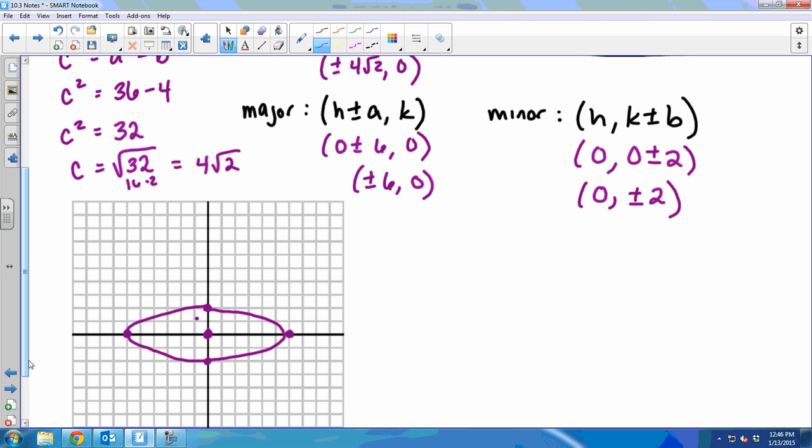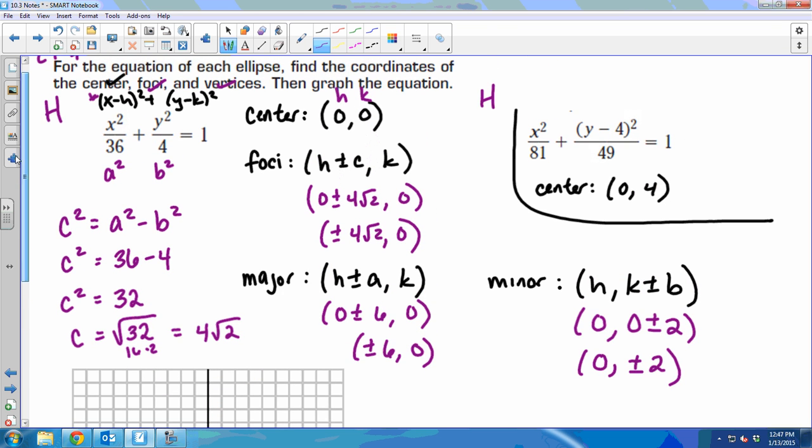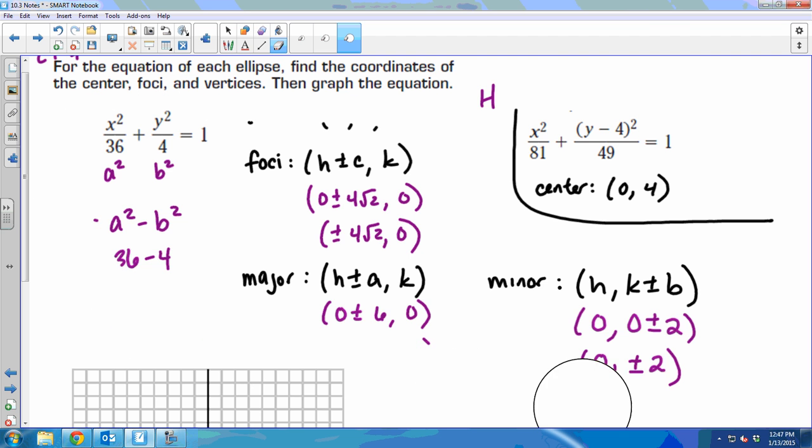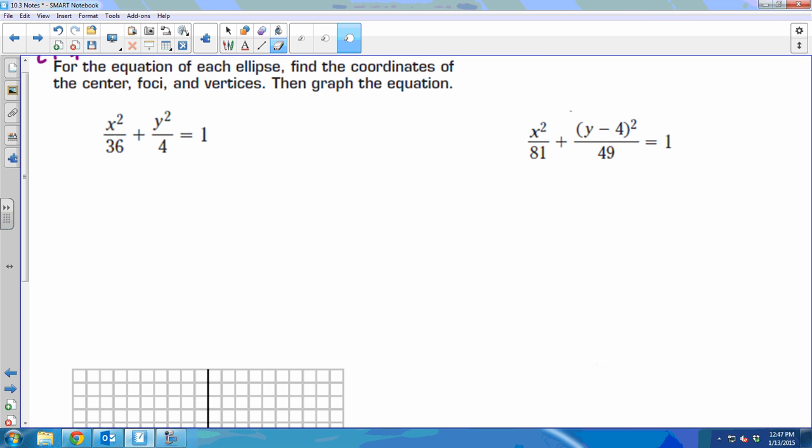Does that make sense? Do I need to do the other one? So if it was vertical, your minor and major are totally different, right? It's opposite. Yes. So let's actually, I'm going to make the next one vertical. We're going to switch the denominator so you have something different. Okay? Does that make sense? We're not doing the same exact thing over again? Can I erase all this? So it's not going to be horizontal anymore. Yeah, we're going to make it vertical so that we do something different.